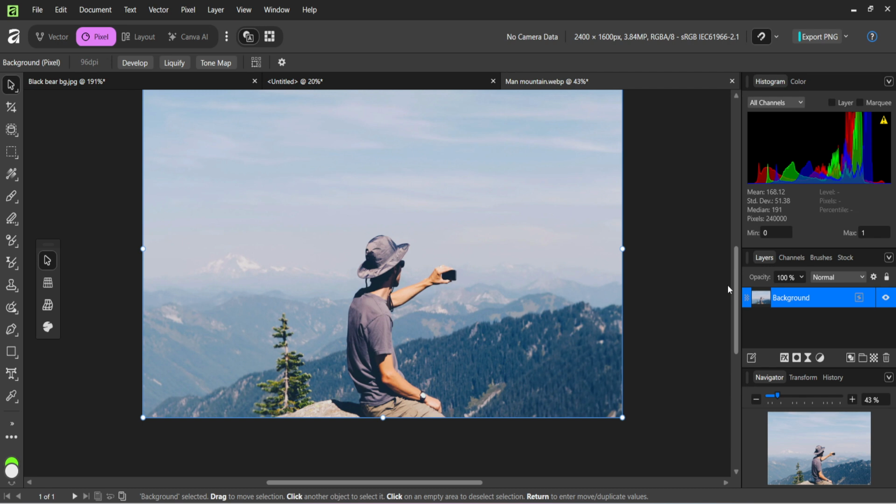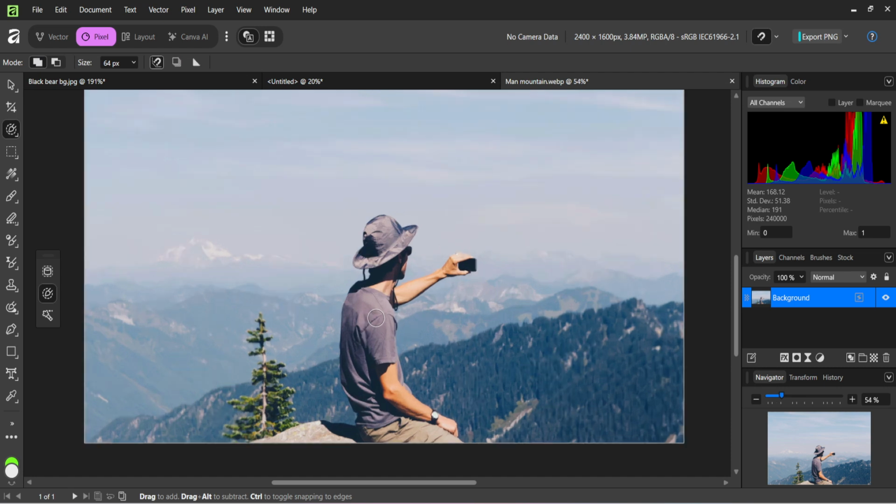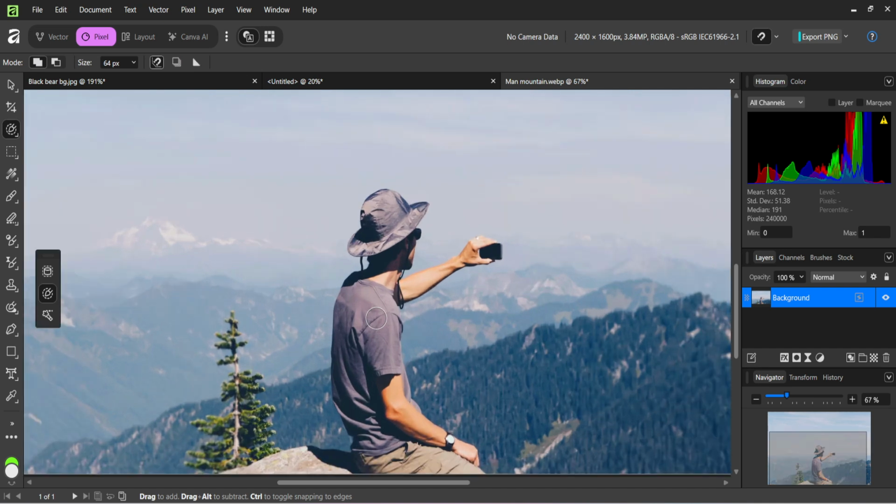First, press the W key on your keyboard. This activates the selection brush tool, which is designed to find edges and build a selection as you paint. You'll know it's active when your cursor turns into a circular brush, and as you paint, you see the familiar marching ants outline appear. Make sure the correct image layer is highlighted in the layers panel before you begin, so the selection applies to the right content.